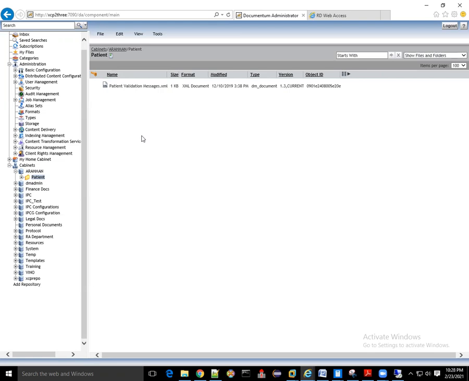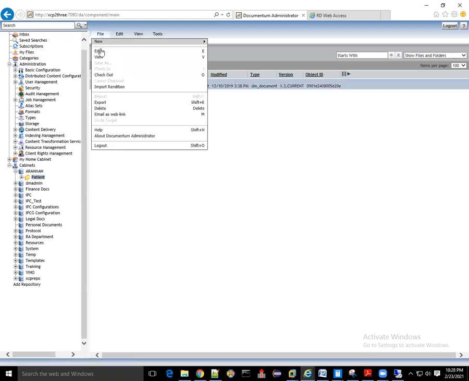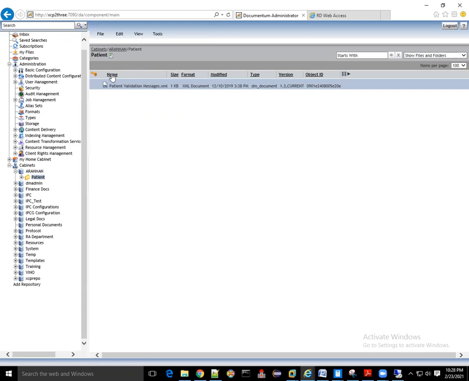So I have to select this document and click import. Then it will allow me to import a document, but the metadata will be picked from this document. It should inherit the properties from this.